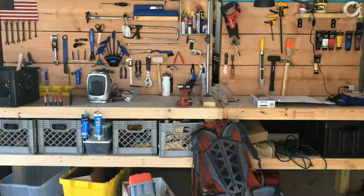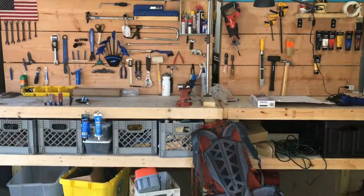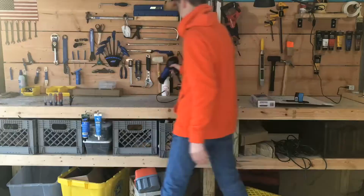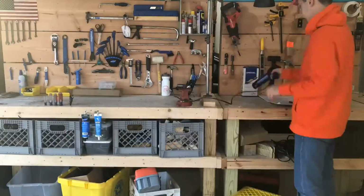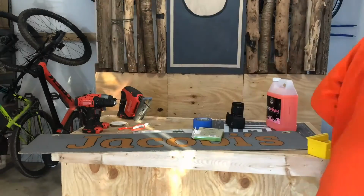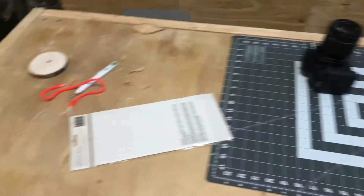I consider organization to be an essential part of life. It's really an impediment to doing anything else if you're disorganized. So making sure that you have a functional, organized space like Michael and I built out in the shop is really important. So after just half an hour of work, look at how much better it looks. We're getting places.